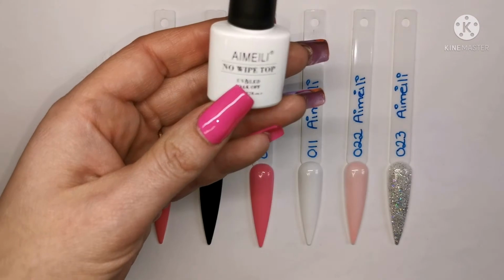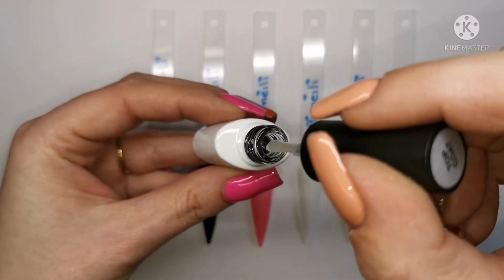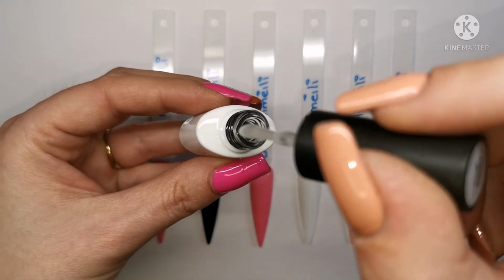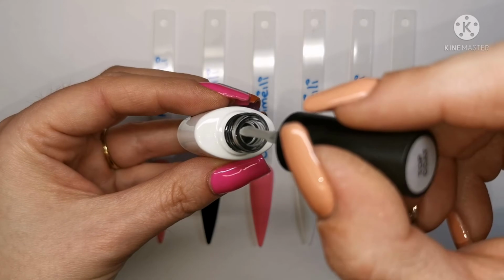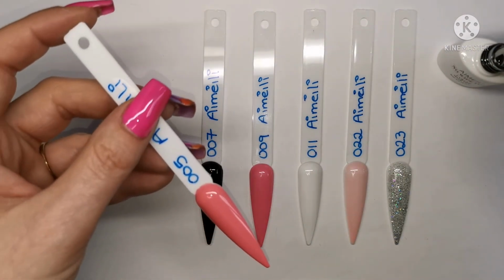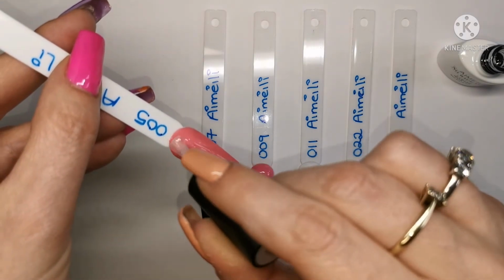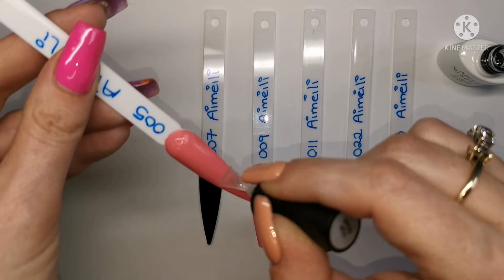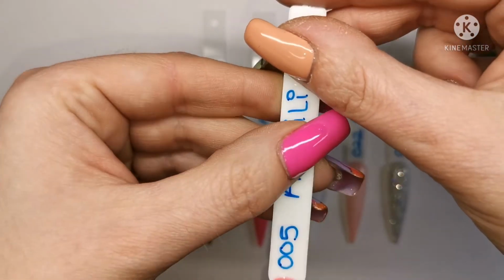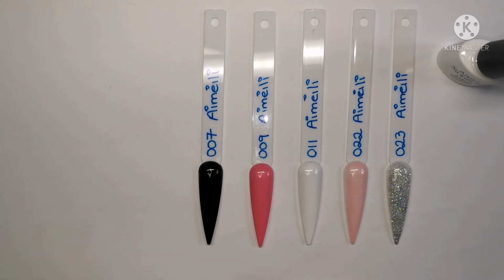So now I'm going to try the Aimeili No Wipe top coat. Let's have a little look at it. It's really nice consistency. Hasn't got much of a smell to it either, which I love. So now I'm gonna pop it in the lamp for 30 seconds and see if it cures in my lamp, guys, and I'll let you know.